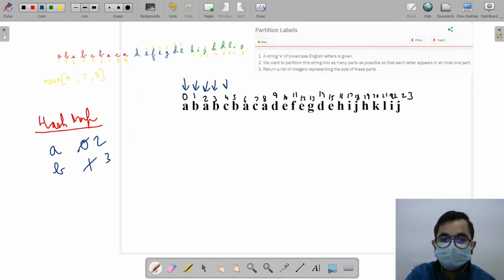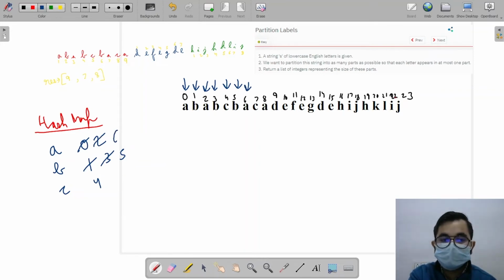Now I move forward. At index 4 I found C. Now I move forward. I found B at index 5, so now B can exist till 5. I don't know if it can exist beyond that or not. Now I move to index 6.